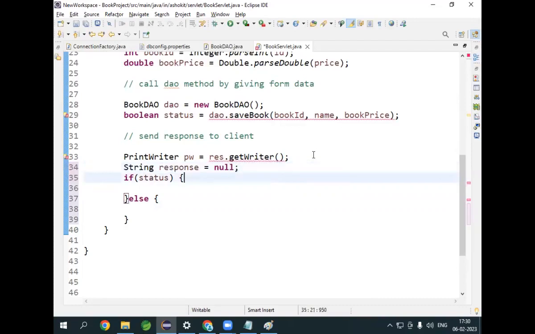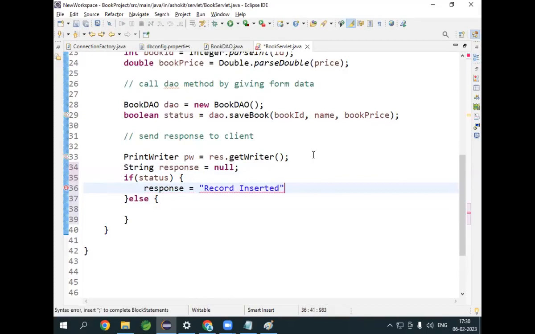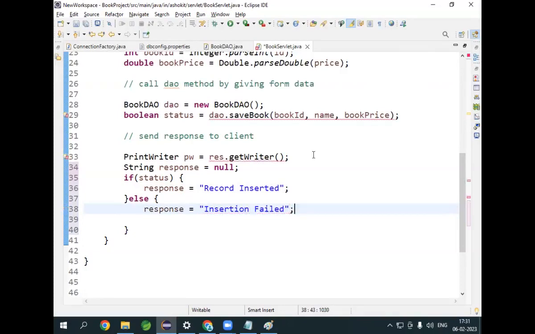If status is true, then response is equal to record inserted. Else response is equal to record not inserted. Insertion failed. I'm saying that insertion failed. Good. With the status, I'm telling when to send record inserted and when to send insertion failed.